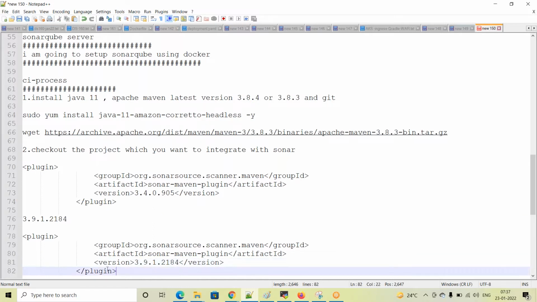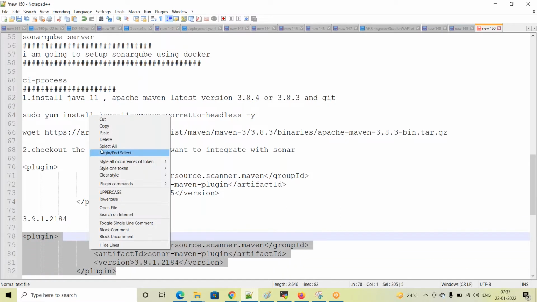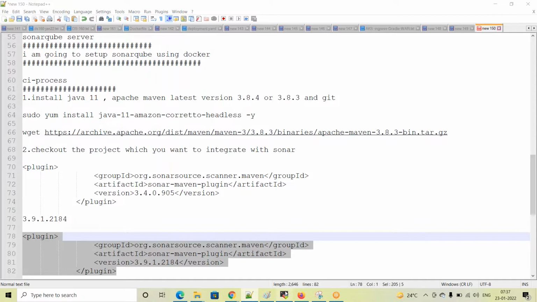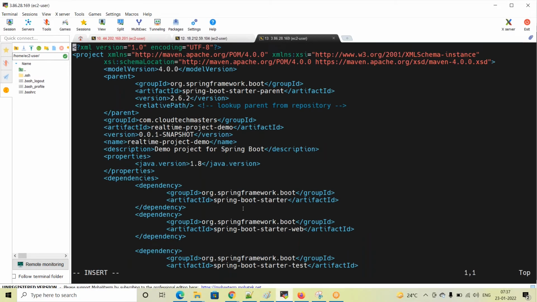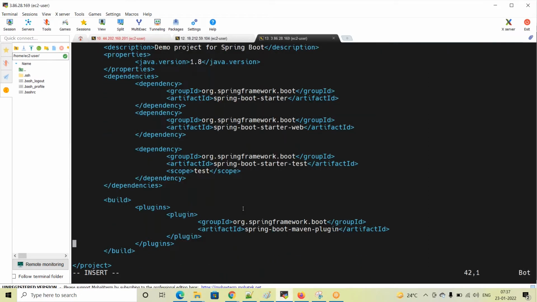And we need to add this plugin in pom.xml. Copy this. vi pom.xml, scroll down to the plugin section, in the build section. We have to add this plugin.